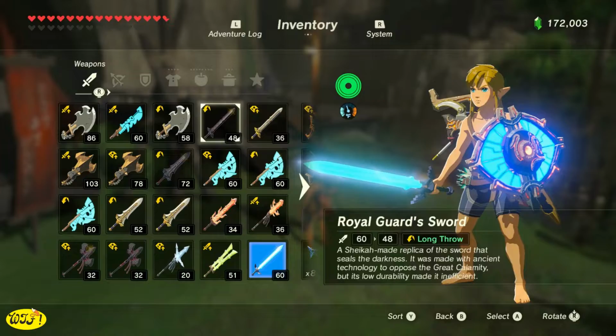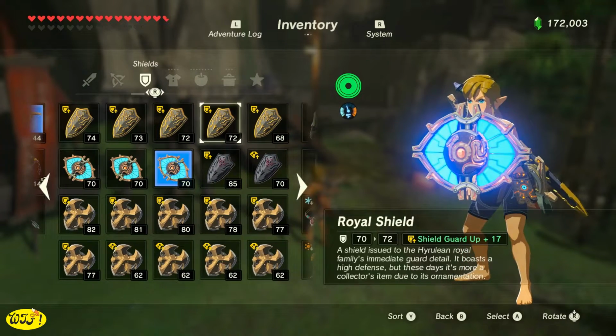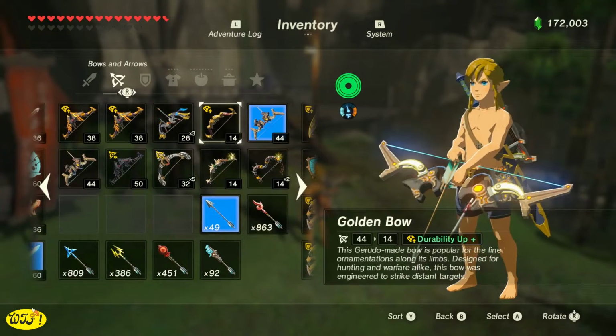But now, if there's a particular trial you're looking for, I'm going to leave links in the description for all 3 trials. The first thing I'm going to suggest is to expand your inventory. However many weapons, shields, bows that you can hold, that's how many you're going to be able to hold when you get into these trials.